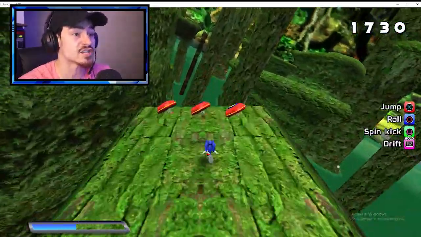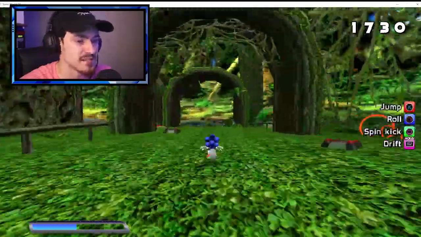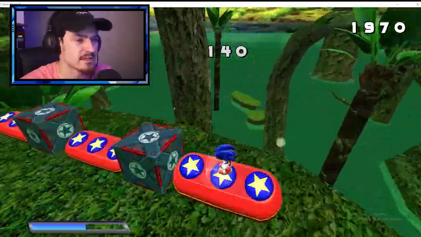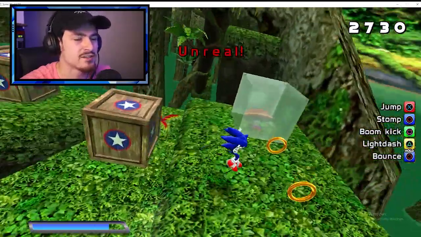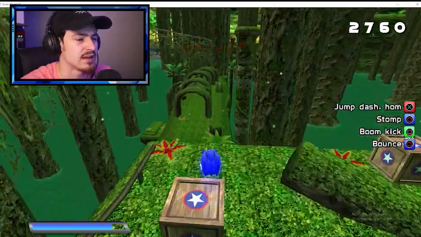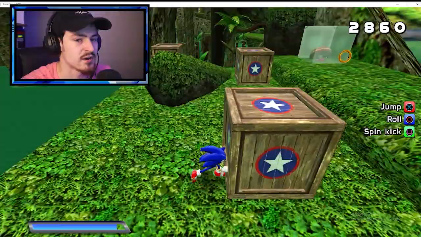The lightning dash is there! Woo! Or the light speed dash. I call it lightning dash because it's pretty quick. Like, think about it. It is pretty fast. Homing attack is nice. I did wish it had a little lock-on, though. I wish it did. No! Oh, boy. Oh, that was way too close. I don't know how I did that.